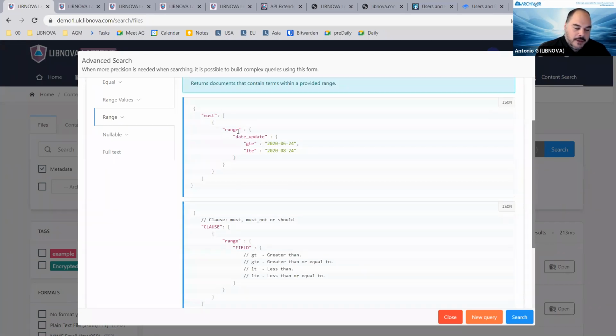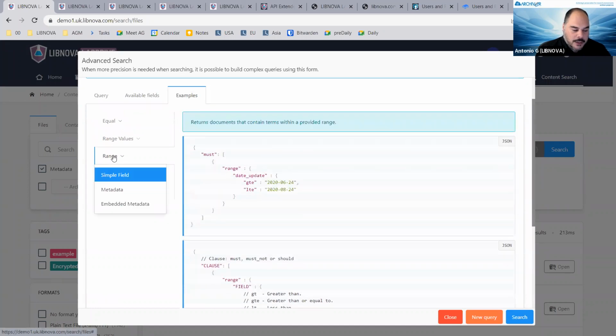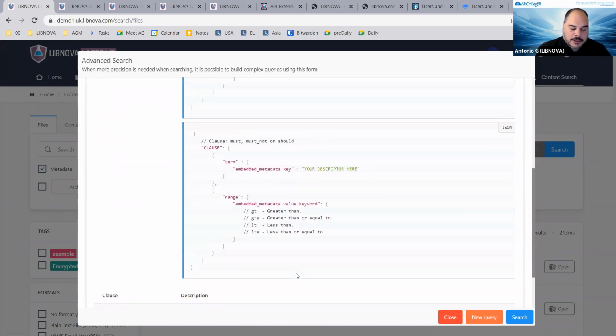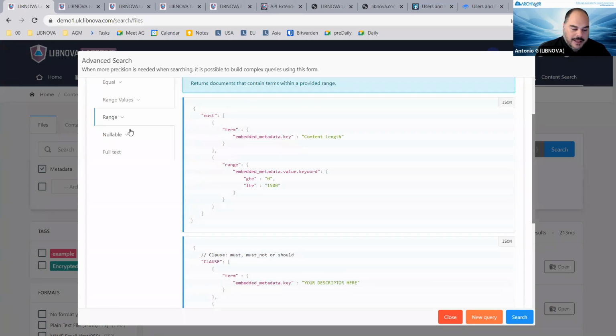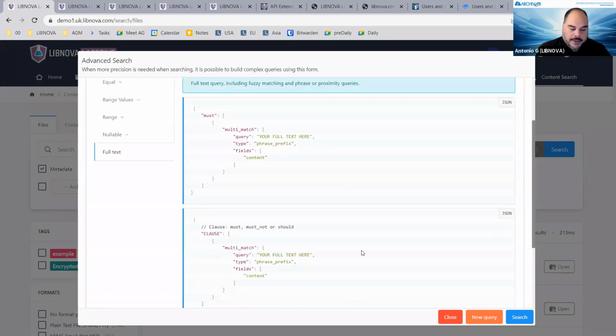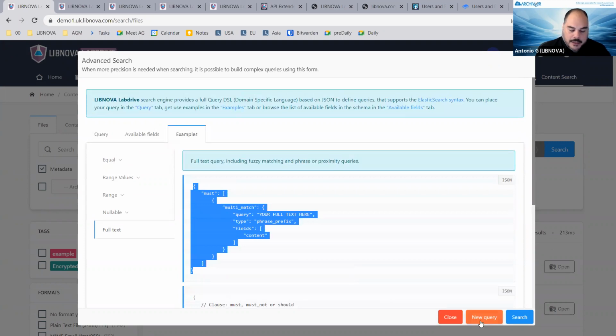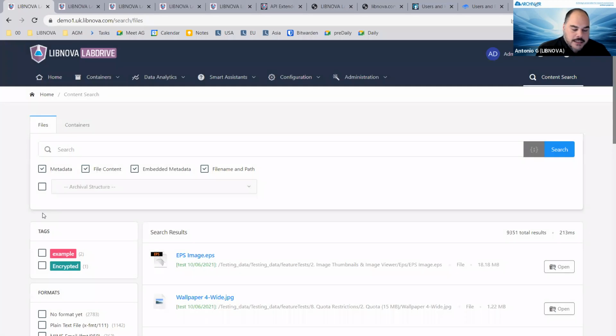So give me every object that has been updated from this date to this date, right? So you can use those operators and so on. And you have examples on how to use it with your own metadata and so on, right? So many examples on how this can be used. You would need to just copy the query, edit it in the new query interface, and you would be getting your results. So this is searching through the API.